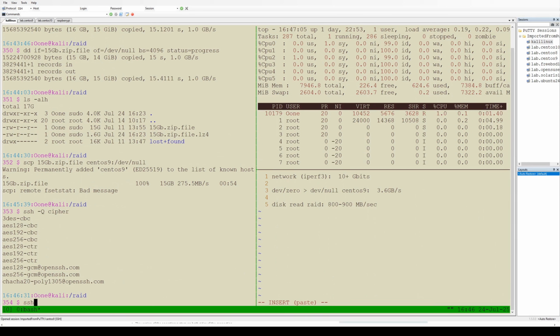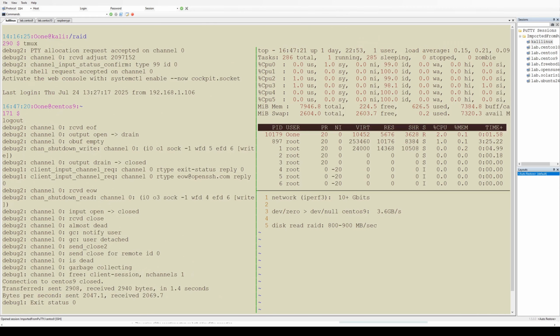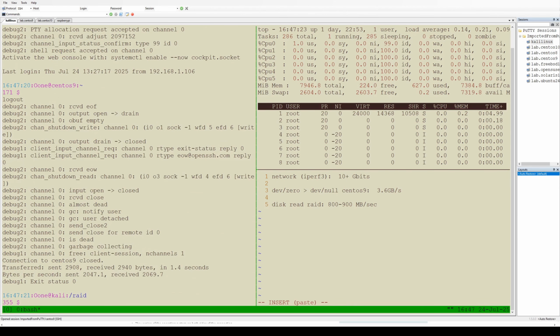You can just connect from one host to the other with debug level 2. You can go up to 3, but we only need 2. We'll connect to it, and we can see what the two hosts have, and what cipher we're using. Let's just disconnect, and then we can see what ciphers are available.